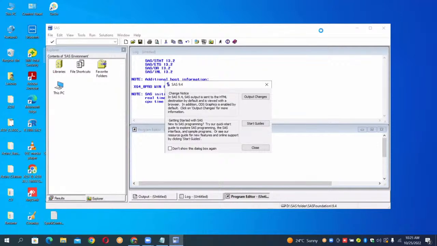This is called the application workspace of SAS. The application workspace of SAS consists of the following.